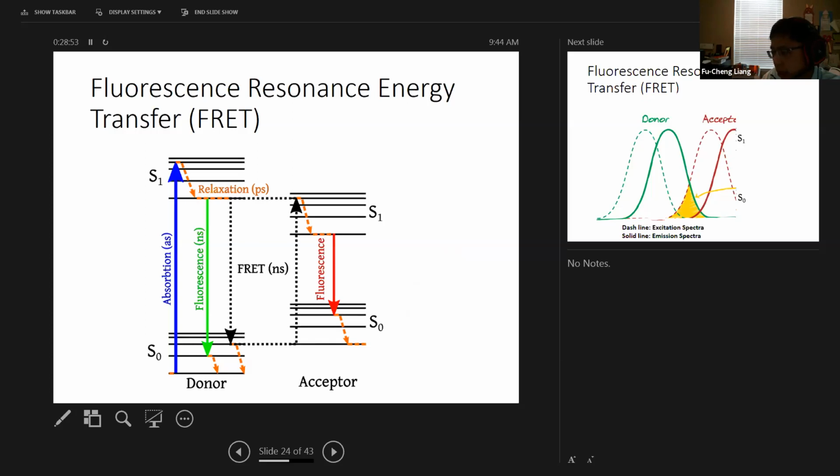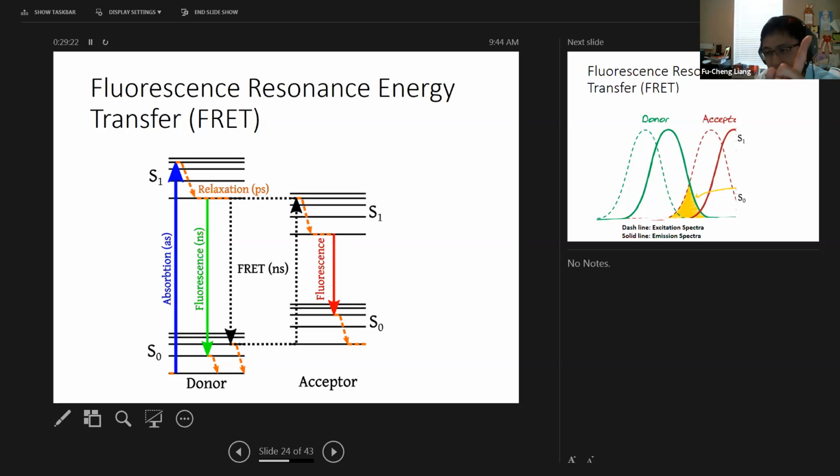So we have one dye called a donor dye, and the other dye we call the acceptor dye. All right, and the donor is the one that is excited by the light. Once you excite it by light, as you can see with this donor, the blue line, they absorb the light. Without the acceptor dye, your donor dye is going to emit the fluorescence, which is the green color one, without any problem, right? If there's no energy transfer.